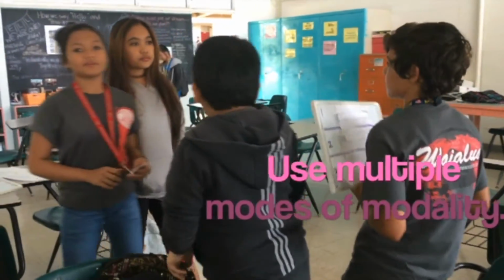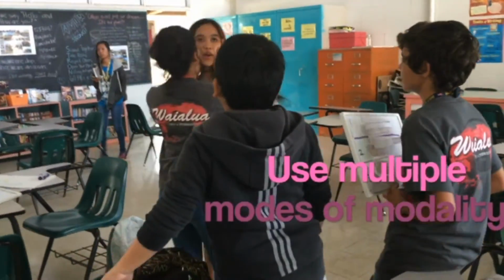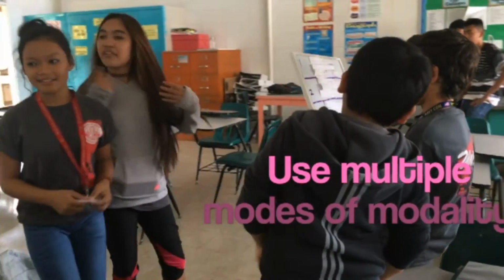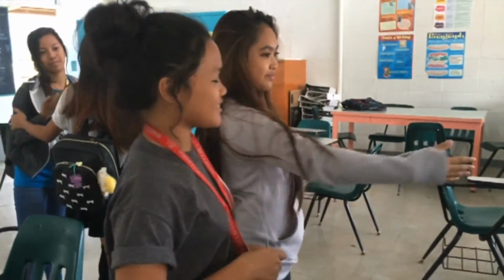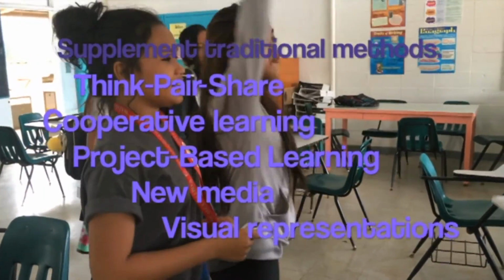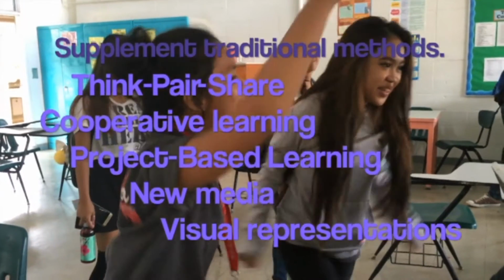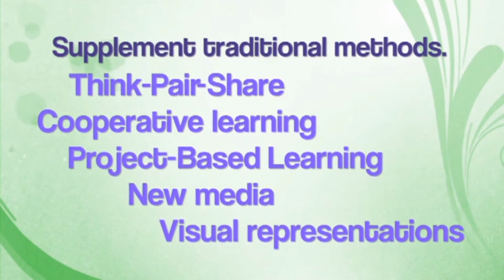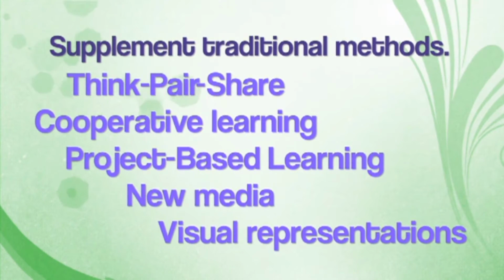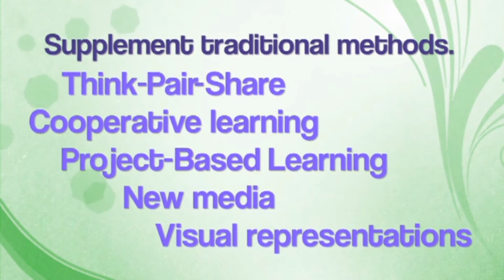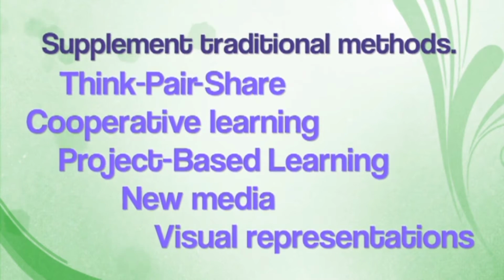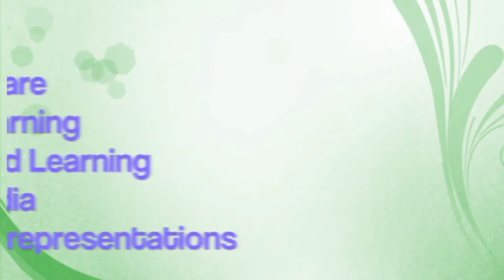Use multiple modes of modality or varied ways, including visuals and written instructions, to deliver information, not just lecture, and allow different ways for students to talk about their learning. For example, the think, pair, share strategy and cooperative learning, and to show what they've learned, including project-based learning, new media, and visual representations, for example, a comic strip, to supplement traditional methods.